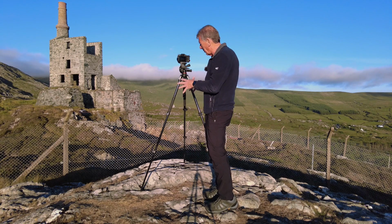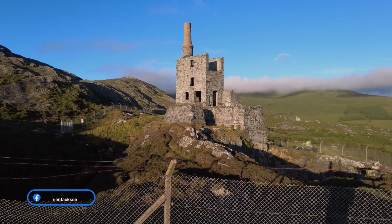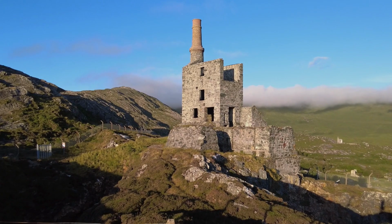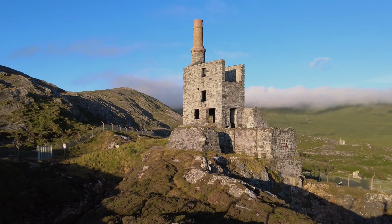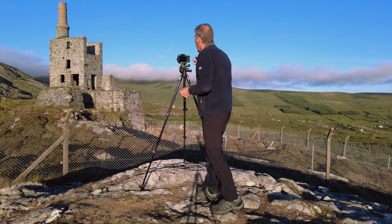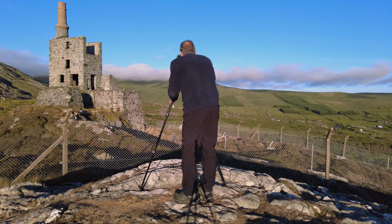What I've decided to do is come up as close as I can to the chicken wire up on this rock that kind of gives me the elevation to see over it. Now the very bottom of the frame, I've got about that much of the chicken wire in it, but inside the actual compound then there's a rock that leads up to the left, and then it turns right into the actual engine house itself, and that's what I hope to use as a foreground. So it's a kind of a leading line, and I still have that little piece of cloud and the mountains in the background. So it's quite a simple shot. There's no long exposure, there's no filters here or anything. What I'm shooting at is f11 and 1/25th of a second.